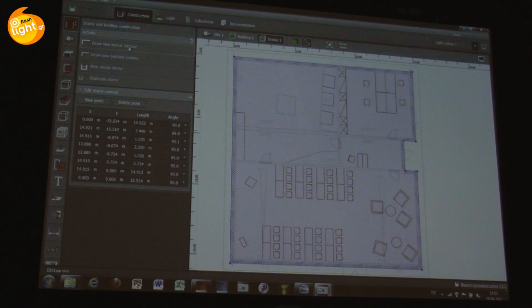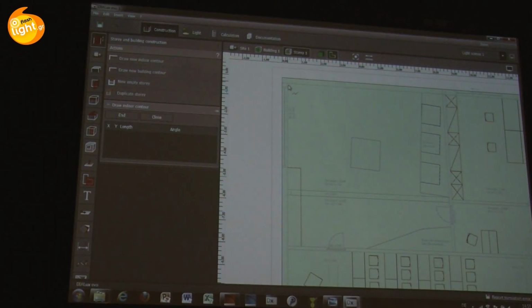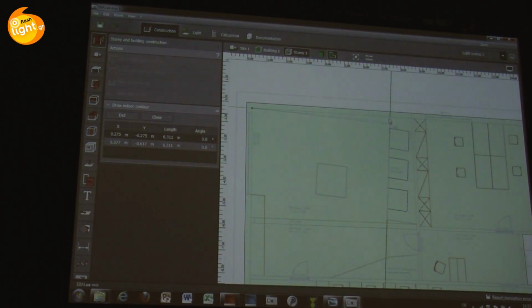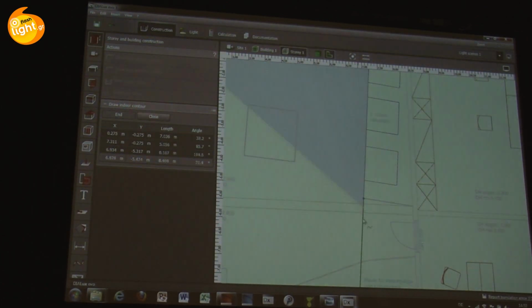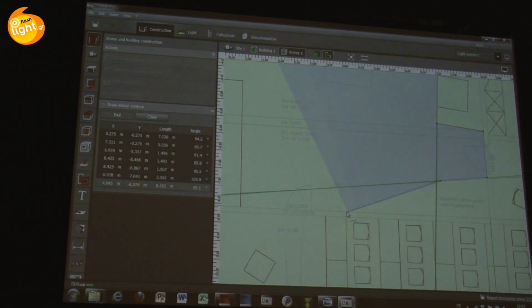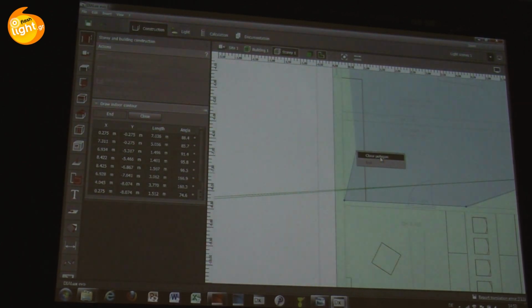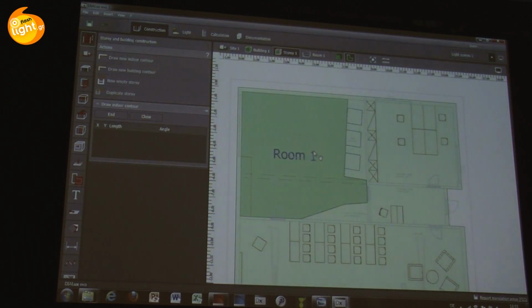Now we go on by drawing a new indoor contour, and then we can create our different rooms. You see that there is a snap available, a snap according to those DWG lines, and you can create each room single by single. And here you can do a right click, say close polygon, and now we have this room number 1.